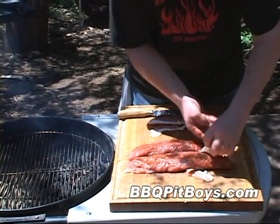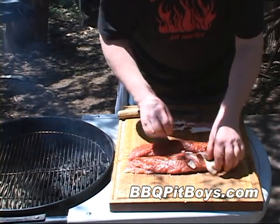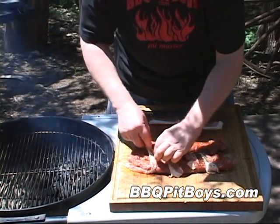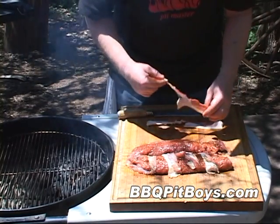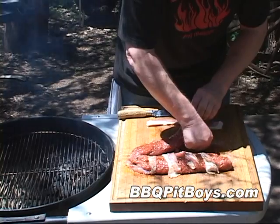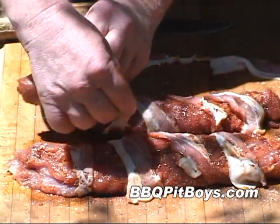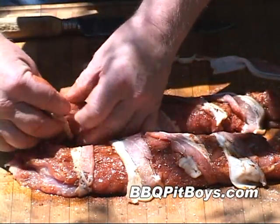You just take some thin sliced bacon and you wrap it around. Maybe 1 or 2 slices per tenderloin. You don't want to completely cover the tenderloin. And then by doing this, we're again adding that additional layer of flavor, the saltiness of the bacon over top of that rub we just made up there.